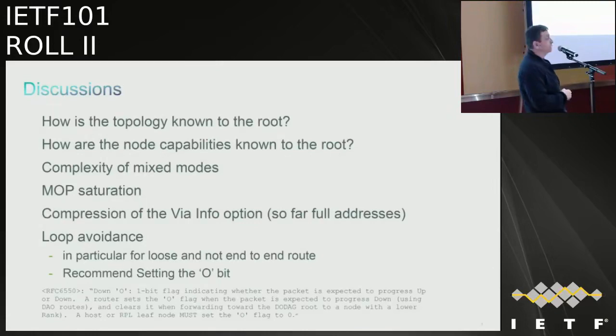Same for node capabilities. We could extend the DAO, for instance, to place some memory, and there are other drafts which are already extending the DAO to say things about the nodes. So that's interesting, that's useful for this draft. Is it this draft to specify? Maybe not. We could leverage the other drafts that we are working on, which expose capabilities up there. Should we support mixed modes? Is it too complex?